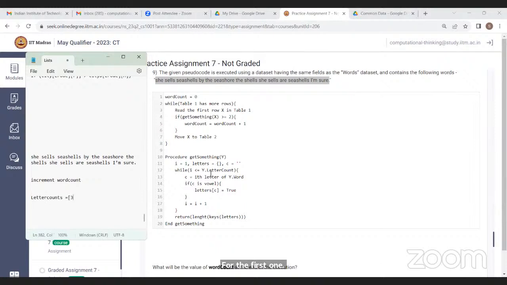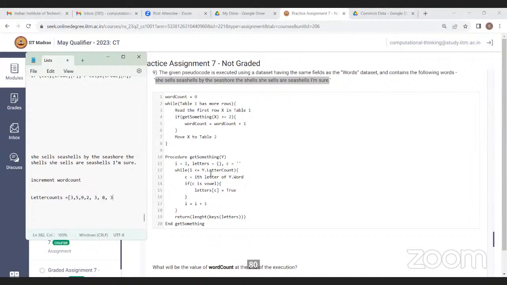Tell me what is it? It's 3, then 5, then 9, 2, then 2, then 3, then 7. 8.